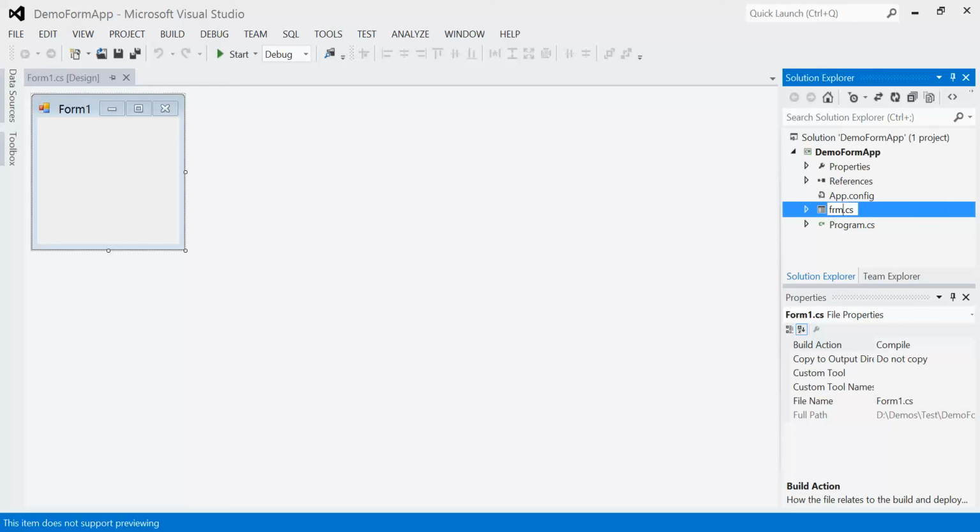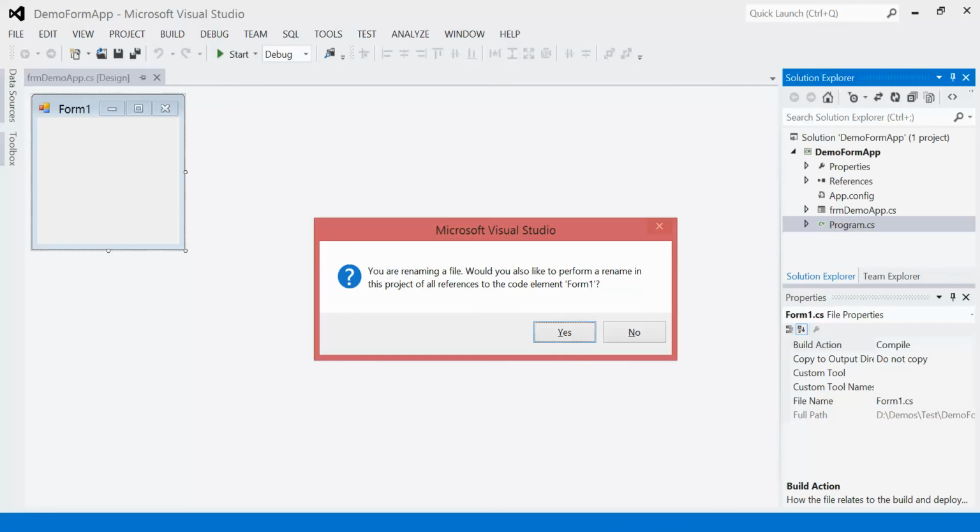And now we've got to give it some descriptive name of what we plan on doing. This is just a demo, so I'm going to call it frmDemo. Notice that the frm is all lowercase, and the next word following it is uppercase. If I wanted to add more words, like frmDemoApp, you notice that each word is uppercase other than that first prefix in the beginning. Now watch what happens when I click enter.